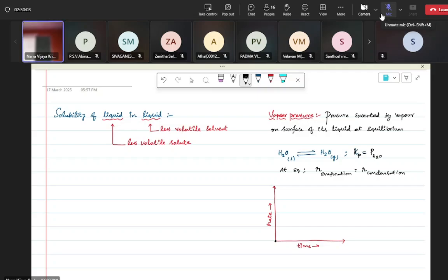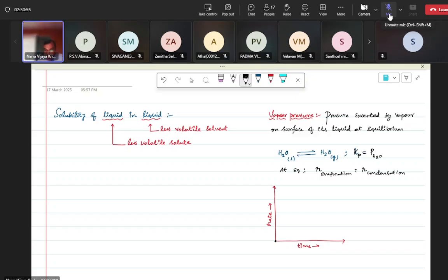Now, if I leave it undisturbed, does evaporation keep on increasing, or is it constant? I am repeating the question. I have filled that bottle up to half and left it undisturbed. Is that evaporation constant, or does it keep on increasing or decreasing? It is constant. Reason? As long as the outside temperature doesn't change, the amount of heat going into the bottle remains constant. The amount of water converting into vapor remains constant. So as long as surrounding temperatures are constant, the rate of evaporation is also constant.